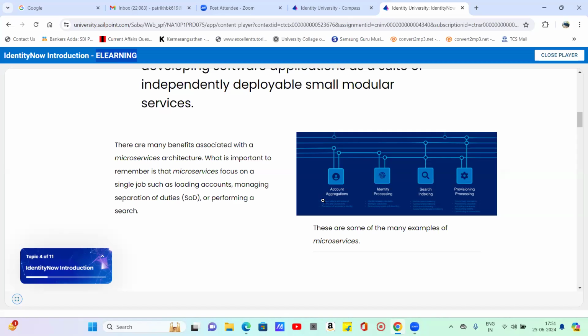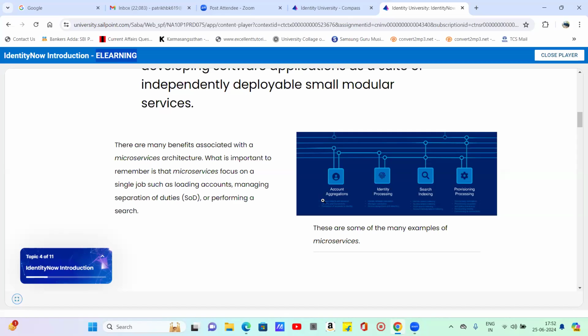Account aggregation is a process in Identity Security Cloud which uses all the data of identities and loads the account data from a source into Identity Security Cloud. Got it? Okay, yeah, it will take in the data.